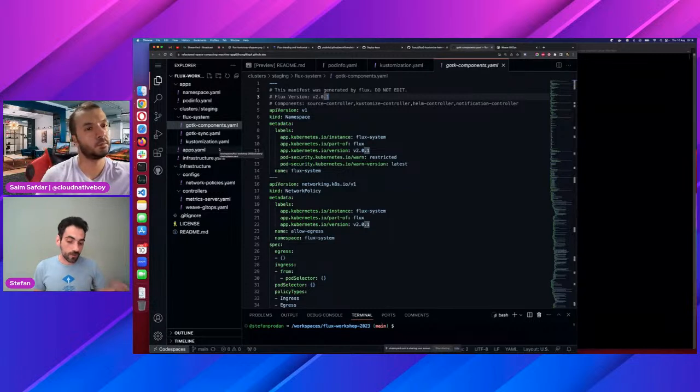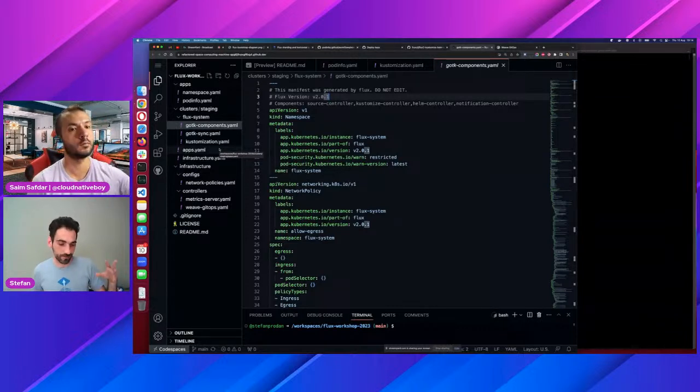So how can you programmatically do Bootstrap? We offer a Flux Terraform provider that shares the same code with the CLI, so the exact same procedure of Bootstrap and everything that I've shown you today. You can do the same stuff from Terraform.